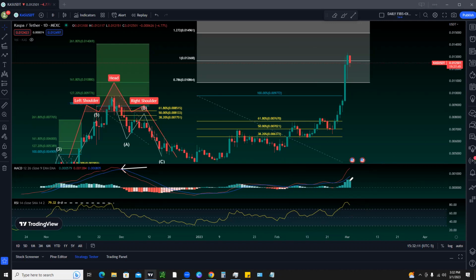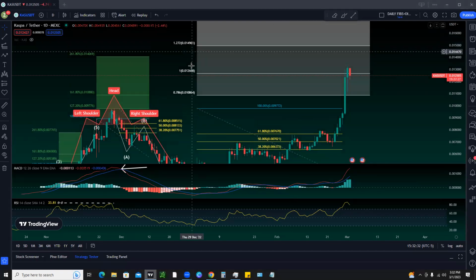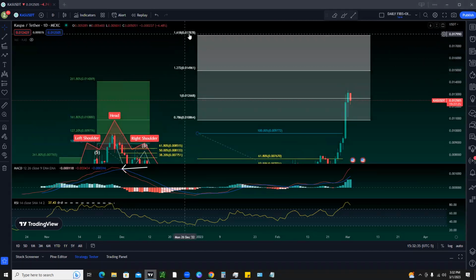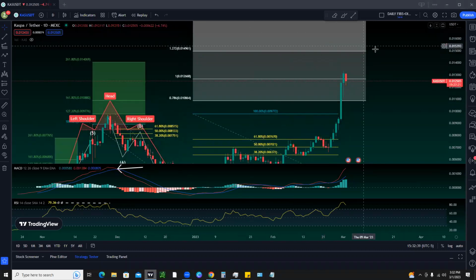So I just wanted to update you guys real quick on Kaspa. Amazing to see this. Love to see things following the technical so beautifully, breaking through our major retracement levels and hitting our larger wave 3 price targets to the upside. Now, if we don't really pull back, or we just get a small pullback and want to continue higher, all right, the next bullish price target is going to be 0.0149. And above there, we have one more at 0.017878.